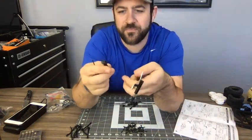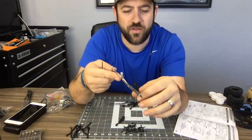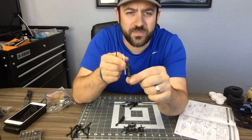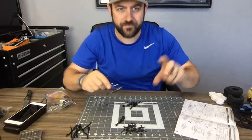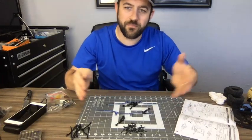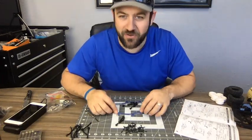So that flange goes into the hole on the chassis. You tighten the screw head down all the way against it. Then you just get this slop between the two. And I think that's what's going to act like a ball end on the top of a normal shock.